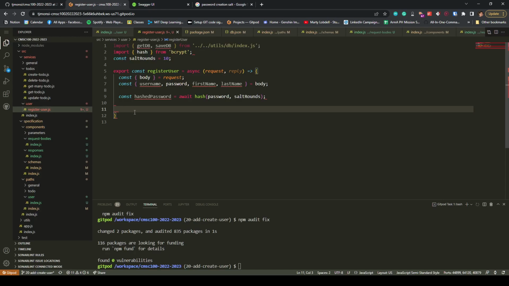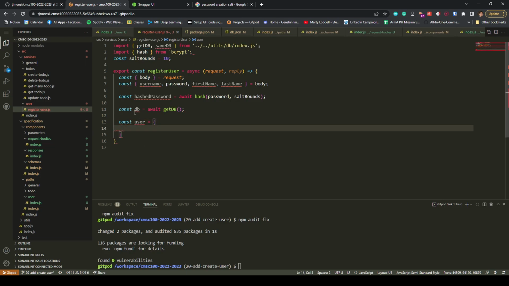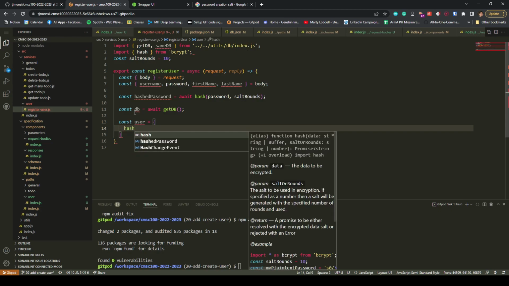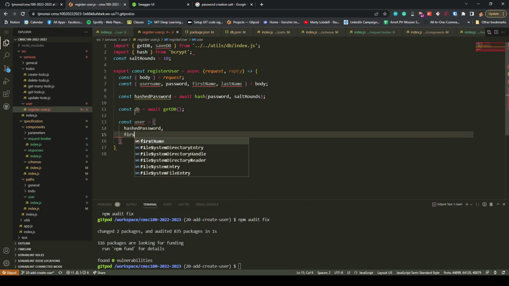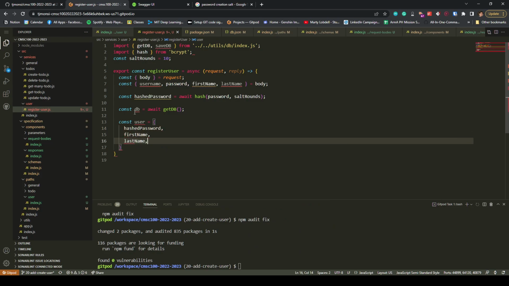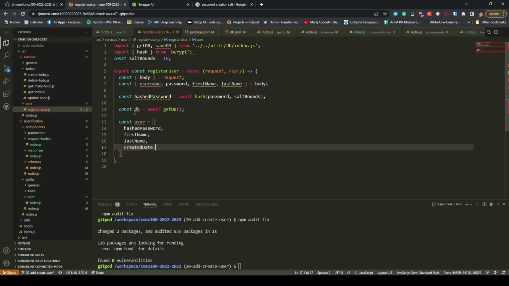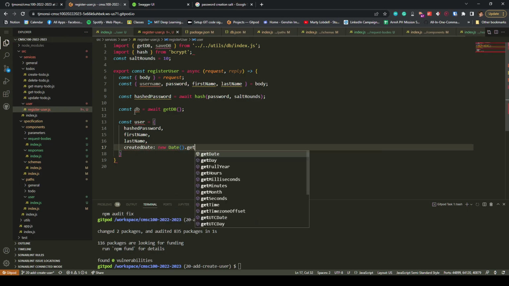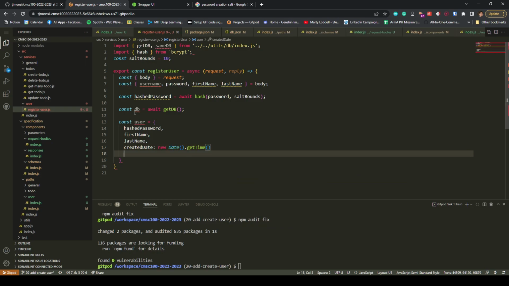So now that we have the hashed password, we just get the DB, await getDB for us. Then we create the hashed password, first name, last name, created date, which is new Date using the Unix epoch time, new Date getTime.